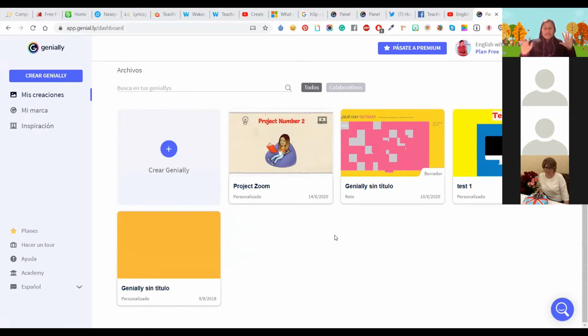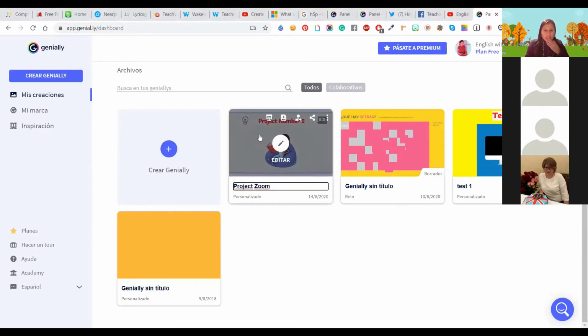So let's imagine that I want my students to work on a project, okay? So I'm going to give them the homework to have a project, maybe individually, in pairs, or in groups. And I want my students to have the instructions clearly, because they usually maybe don't listen or they don't follow what you want to do. So I'm going to show you a project, okay?